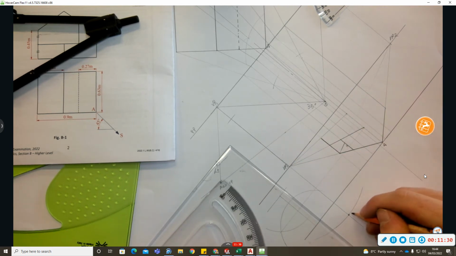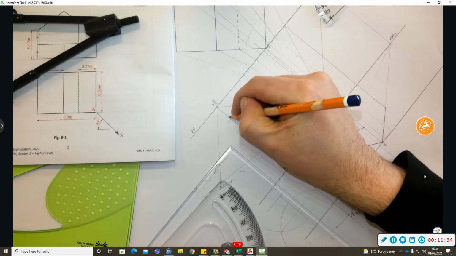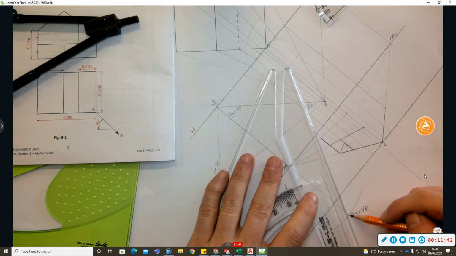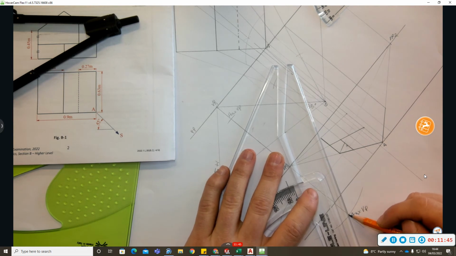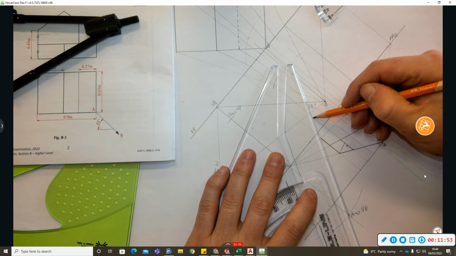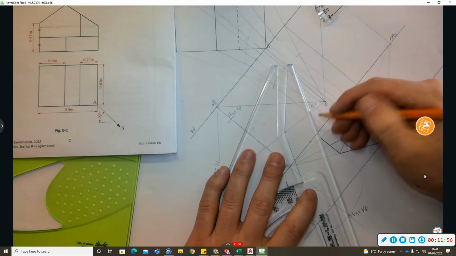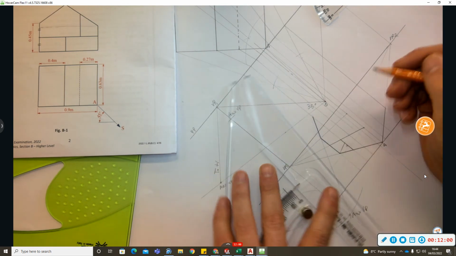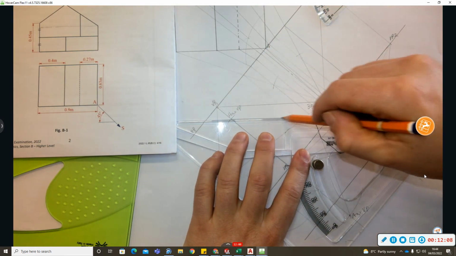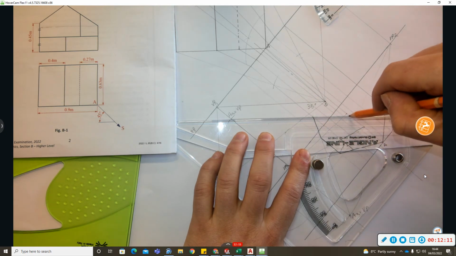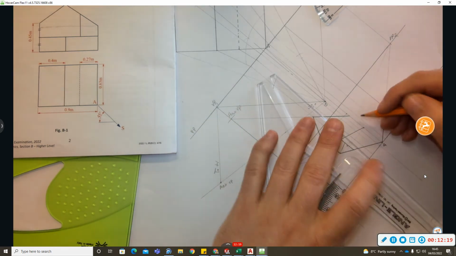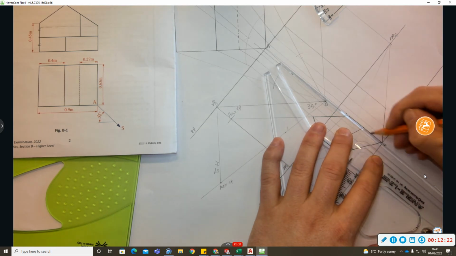Now, so AUX VP, AUX VP. So the one below here is for the roof sloping upwards to the left hand side. So I'm going to draw through, and where it hits the ridge line here, that's where we're going to mark in a heavy line. Now, this is where you can get the right hand side of it. You can draw a line from the auxiliary VP above the vanishing point in the horizon line downwards until it intersects here. And that's how you can locate the height of the right hand side. That's the handiest way of locating it, because it saves you having to do construction twice.